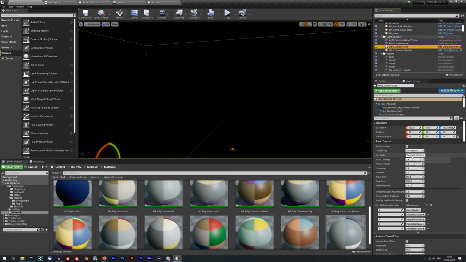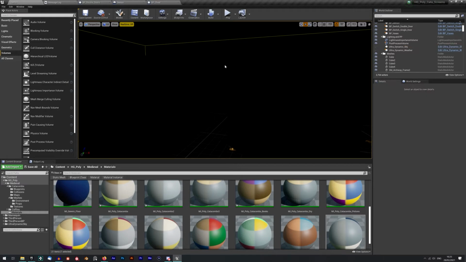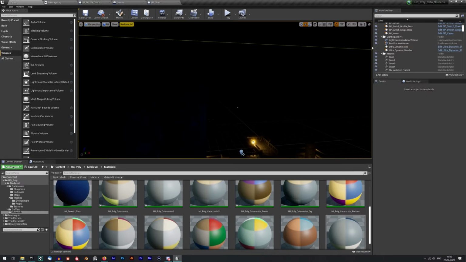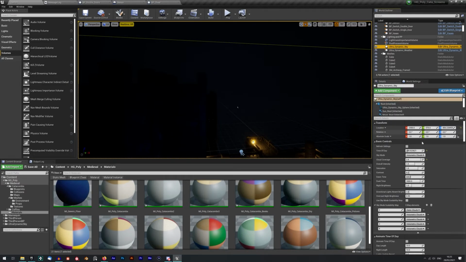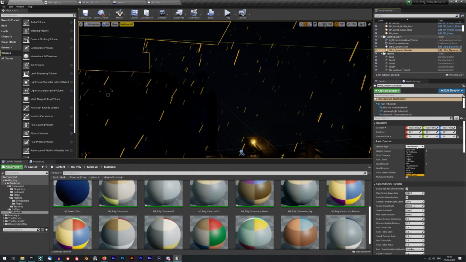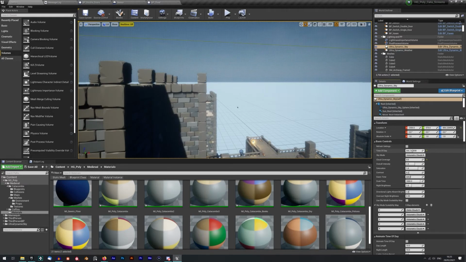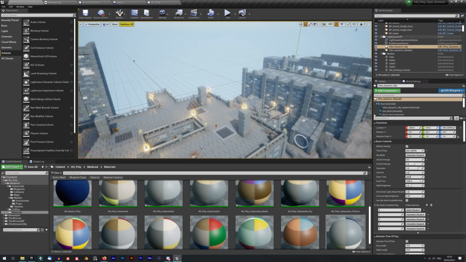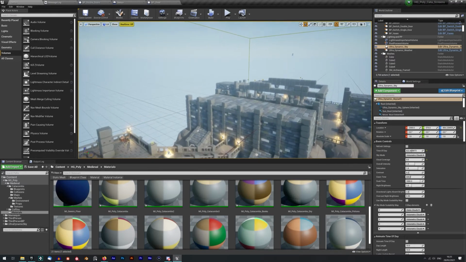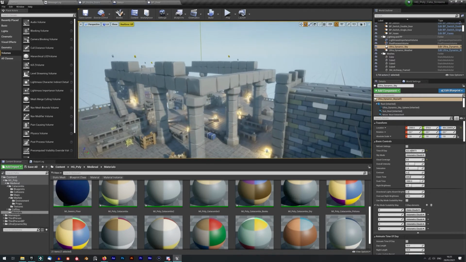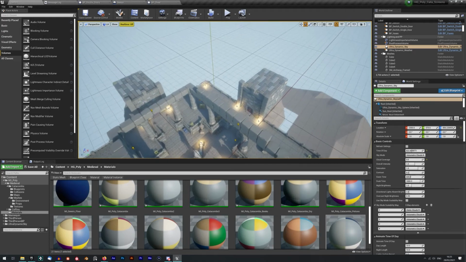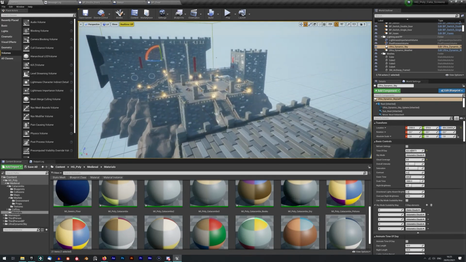Actually, let's change the weather, clear skies, change the time of day. There we go. Oops, too bright. So this is the whole demo scene. As you can see, it's pretty huge.